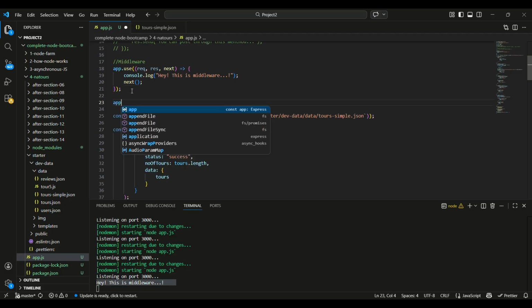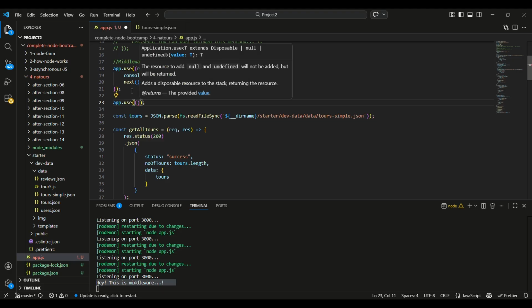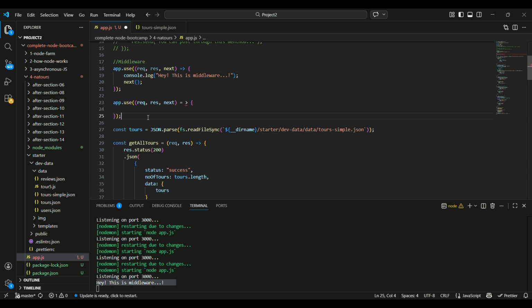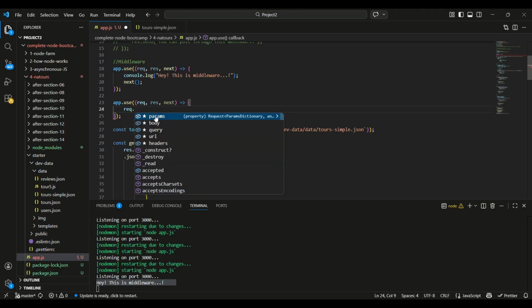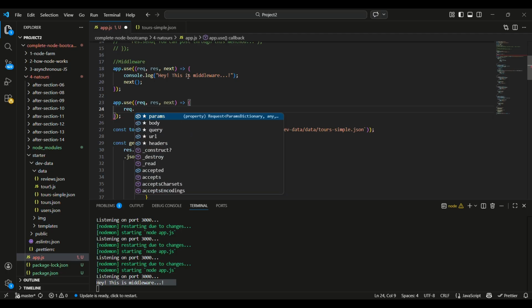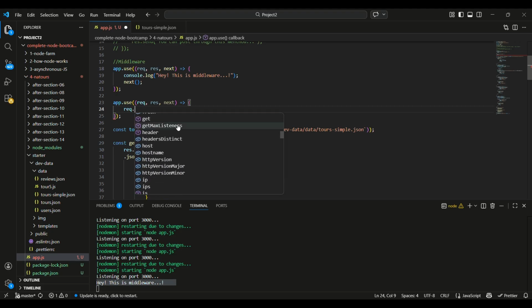So we can use this. For example, I will create another middleware, similar, with request, response, and next. We can give something like request dot request time, whatever the time function is. I forgot it. Wait, let me see here.